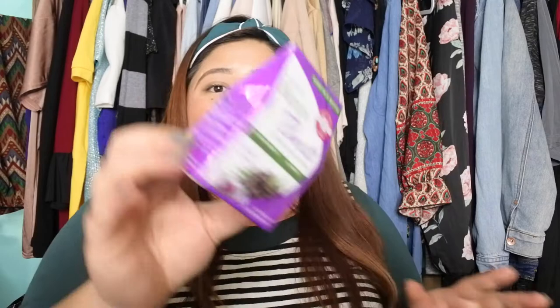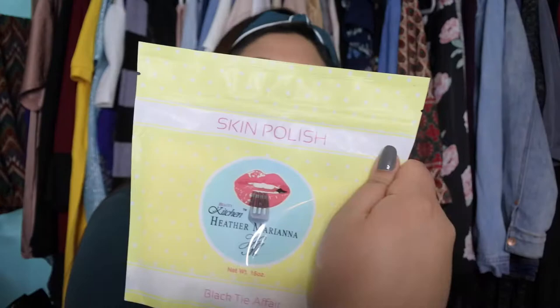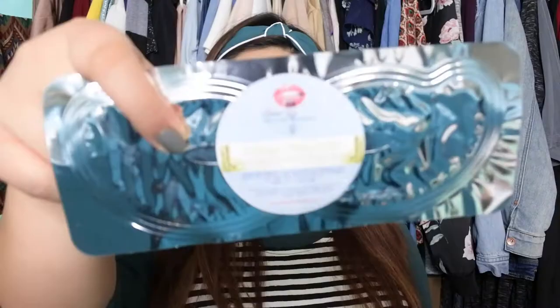I got fishnet stockings and also a Sassy Hair Cap. And then with that I got Neo Cell Biotin Burst Gourmet Biotin Soft Chews. I actually take Biotin for hair, skin and nails gummies, so I'm gonna be having this as well. And then I got a snack — this is the Moon Cheese Pepper Jack. And then from Beauty Kitchen this is a Heather Mariana body polish — I think it's a body scrub. Along with that they also gave an eye mask. Super cool.